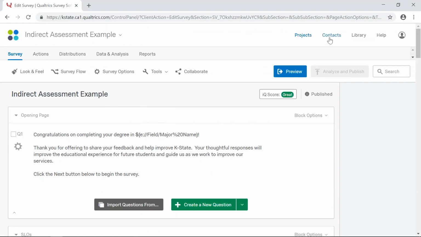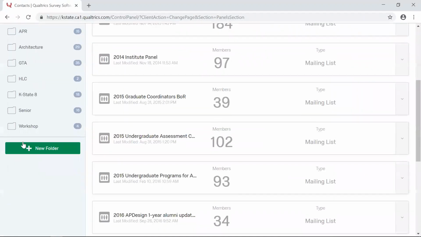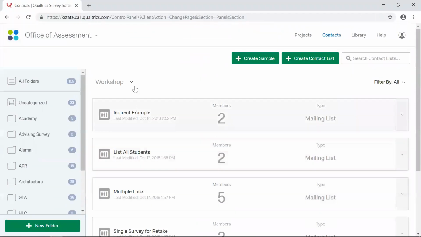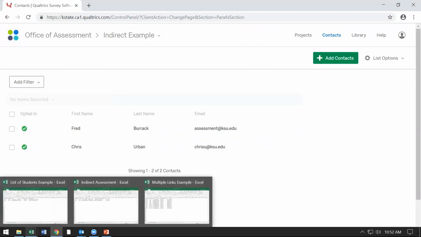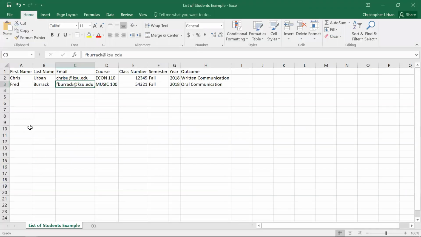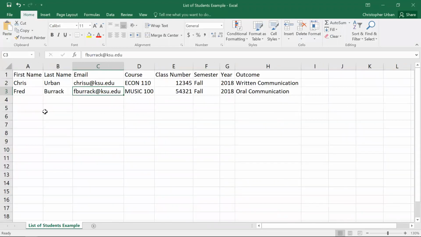So that's under contacts here, and go into this contacts. I already have uploaded it here, but what you'll do is create this in Excel, and it'll look a little bit like this. You'll see here I have the students' or respondents' first name and last name, and these are required or typical fields that Qualtrics uses to know who to send it to and what their first name and last name is. And then these fields to the right are all the embedded data fields.